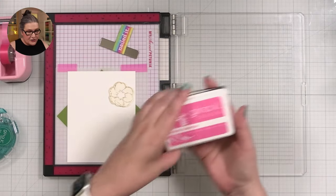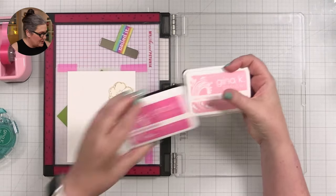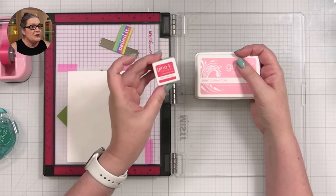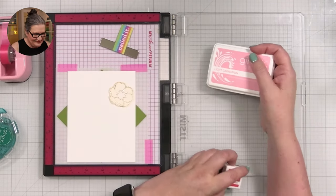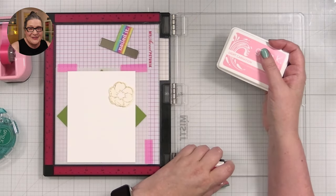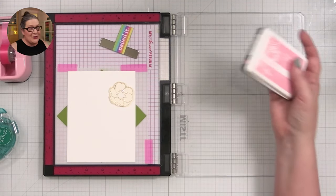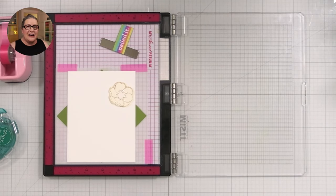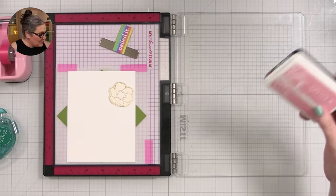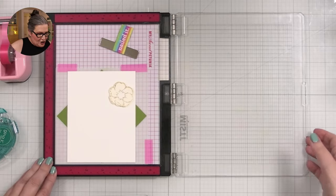We have some ink colors today. I'm going to use my light carnation and my medium carnation. I also am going to use dark carnation. So this is a trio of inks from Jennifer. You guys are like the same person, from Jennifer. This is from Jennifer. I just coined something. It's a mic drop moment. When you watch the live that I've got linked below, it's Jennifer's video. Okay, we're going to use these Gina K inks and a few others. Okay, so let's get started.